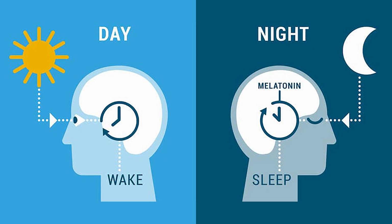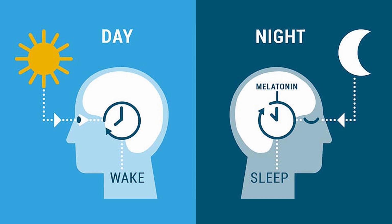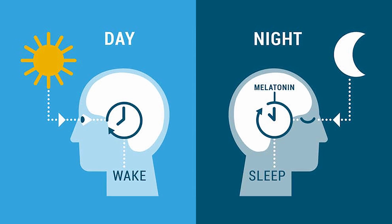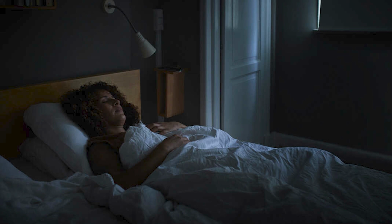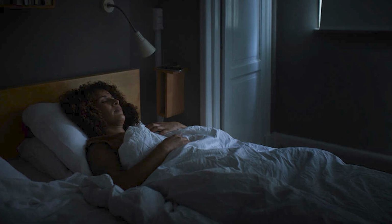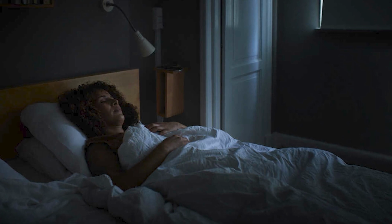But the big things when it comes to sleep is gonna be, one, controlling your circadian rhythm. Your circadian rhythm is your body's internal clock, and it's really important to keep your sleep consistent by sleeping and waking up at relatively consistent times. And you also wanna make sure you're sleeping in a dark environment, because when your circadian rhythm sees darkness, this is what helps release melatonin. This is also what helps tell your body it's time to go to sleep and helps you stay asleep and get good quality sleep.